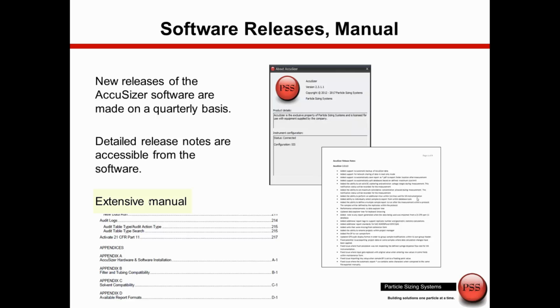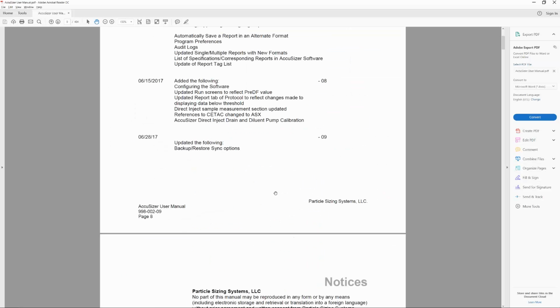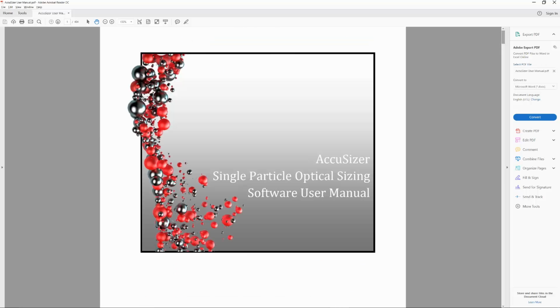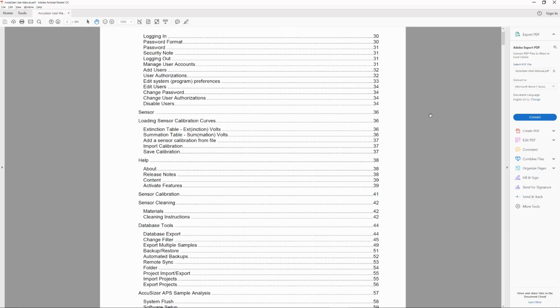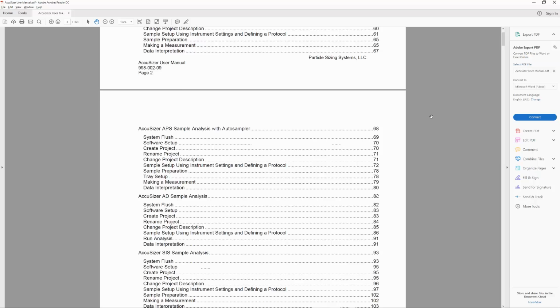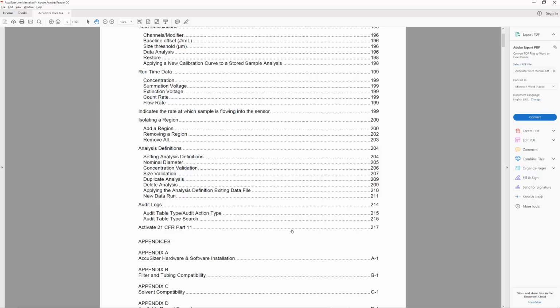There's also a very extensive manual, and I show a page here from the list of what is in there. You see it goes up to page 217 before it gets to the appendices. I could just bounce over to the manual here, and I'll go up to the table of contents. In the table of contents, you're going to get a feel for how extensive and thorough this manual is. As I said, you can see the current number of pages goes up to, I think you'll see down here, 217, and then goes into several appendices. So thank you, Donna, for all the work you put into making this a very helpful and complete user manual.